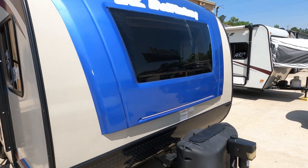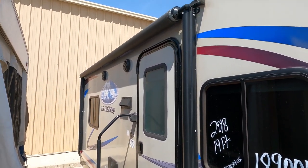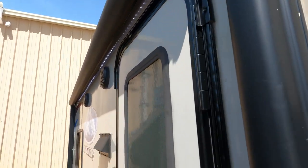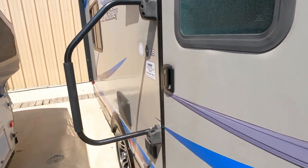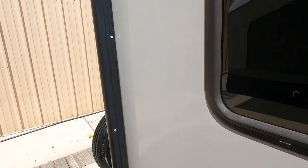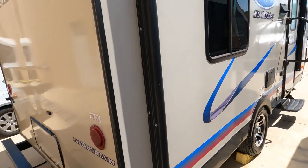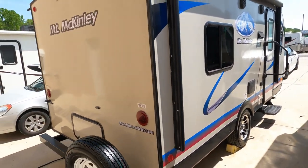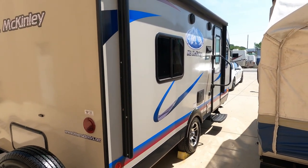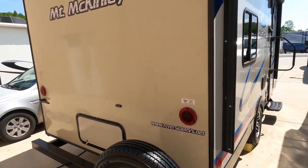It does have some blue LED lights on the front — you just can't see them well because the sun's out. You have a lot of equipment in a small camper: a power patio awning with an LED light strip, alloy wheels, outside speakers, and an outside shower. They actually put it by the door, which is where it needs to be. Most of the time it's great for getting mud and sand off your feet before going in, so it makes sense — thank you Riverside for finally realizing that.